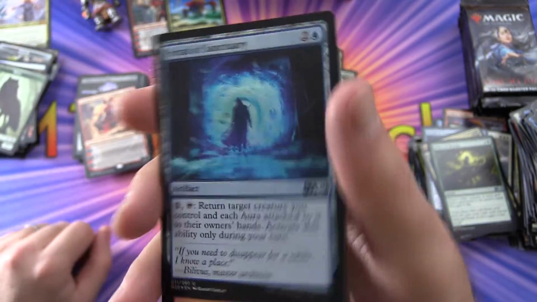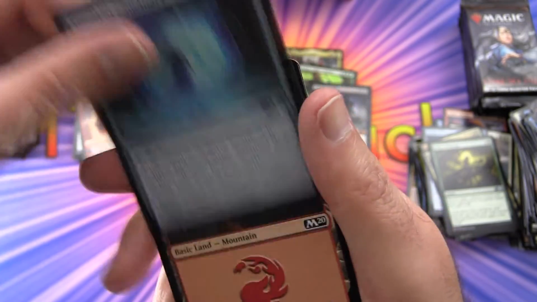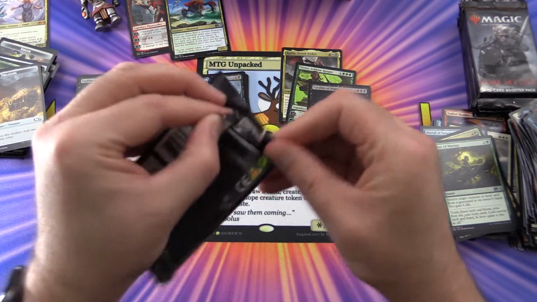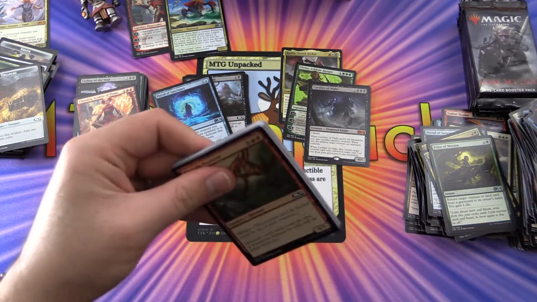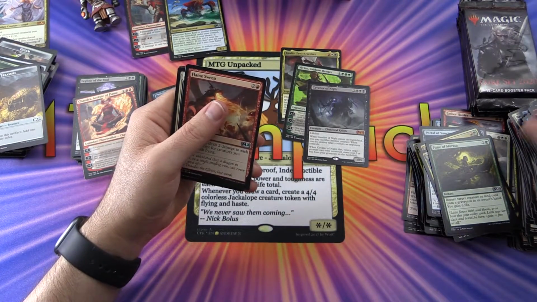Another Chandra and a foil. Ooh, get a load of that. Portal of Sanctuary. And a mountain and more treasure. I don't know if I'll be looking for more treasure here. I want the crazy mythic pulls, please, Chandra.